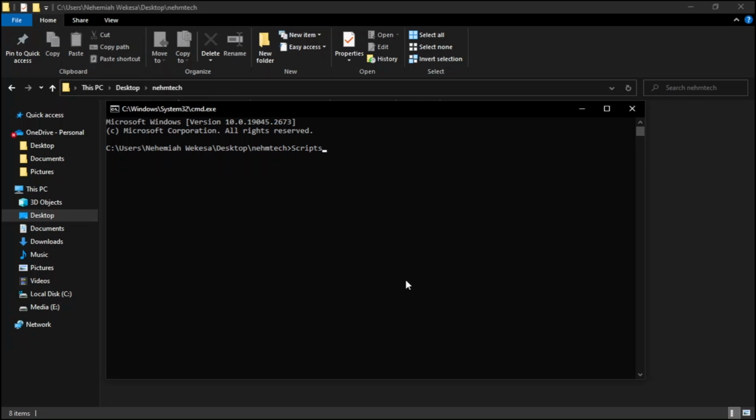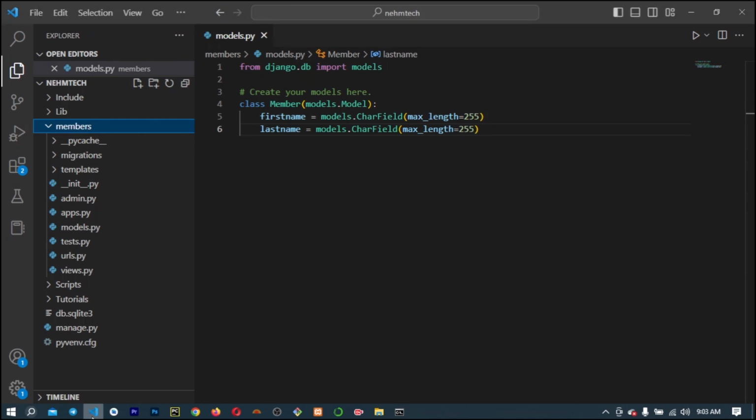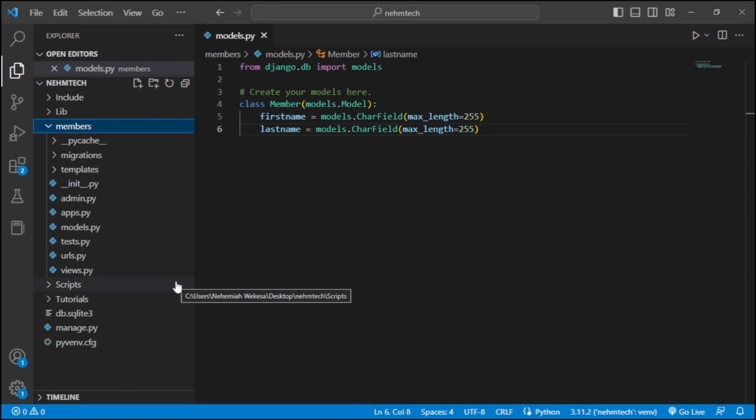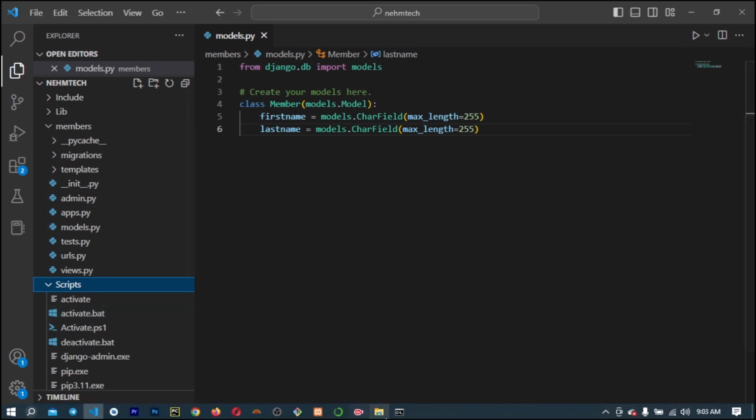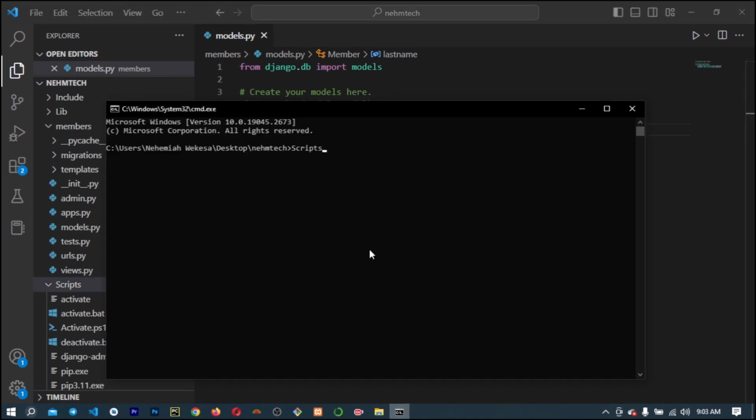So let me show you what these are. When you're in your project, let me go to my project here. You can see there's a folder here called Scripts. When we want to activate, we specify Scripts, and you can see the file here is called activate.bat. This is the file that helps us activate the virtual environment.